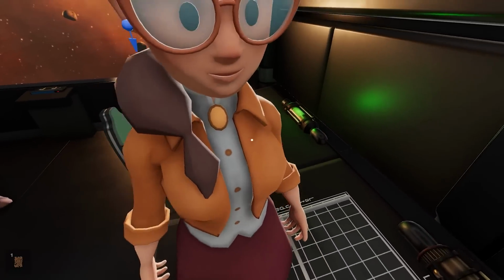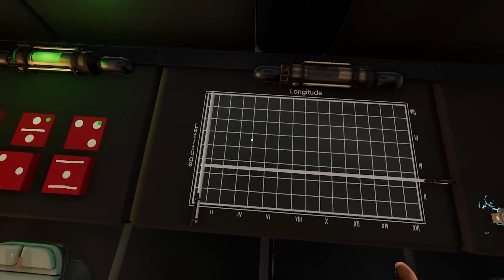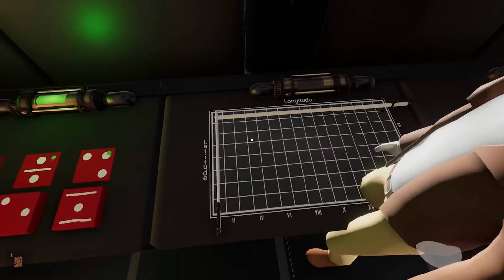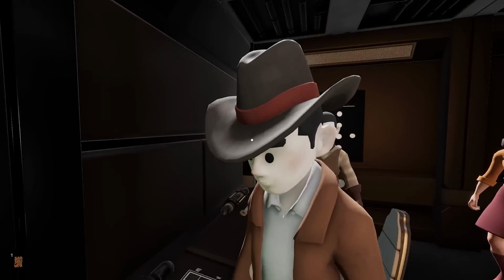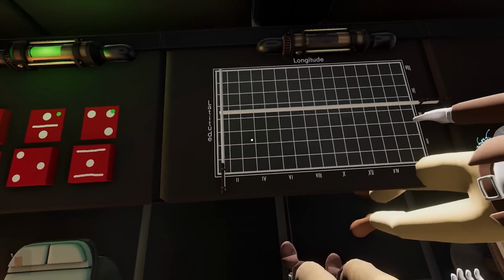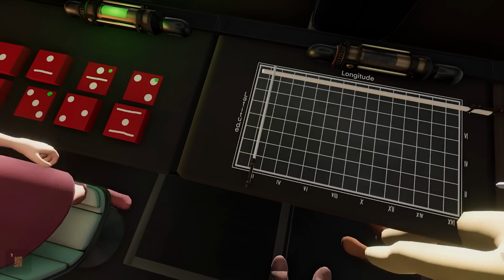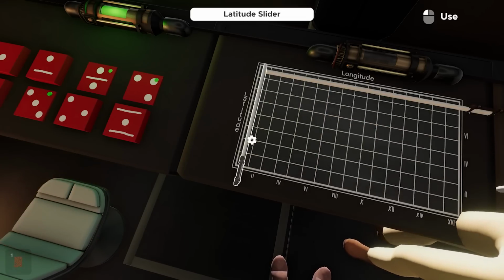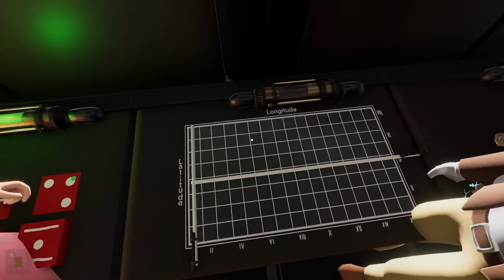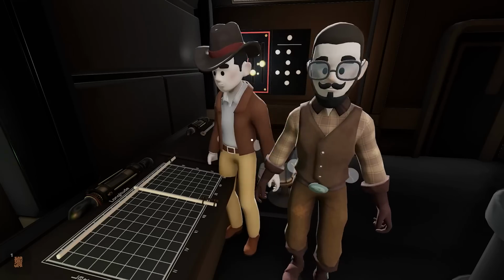Oh, here's another puzzle. Move, longitude. Get out of the way, woman. Okay, so we got longitude. Like you're going to figure out any puzzles, huh, Lenny? Oh, the clock. Okay, clock. Roman numerals. Can you move, Evan? I think it's got to do with the clock that's in the present world. So Roman numerals, we have 1, 2, then 2, 4, 6. So it's going up in increments of 2. So that's fine. 2, 4, 6, 8. Okay.